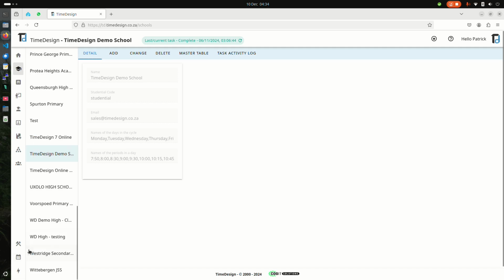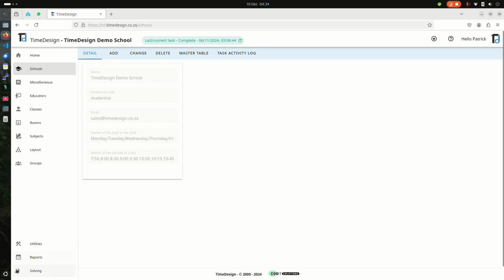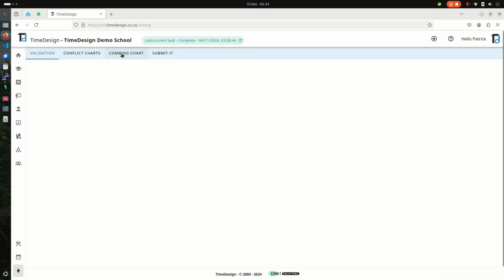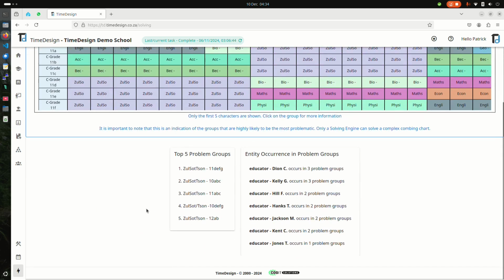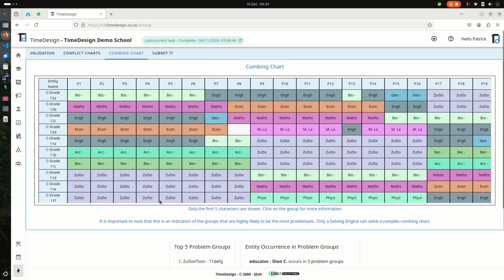It will not give you an accurate current chart because, especially for complex groups, you need to use a solving program which takes into account block periods and miscellaneous periods.